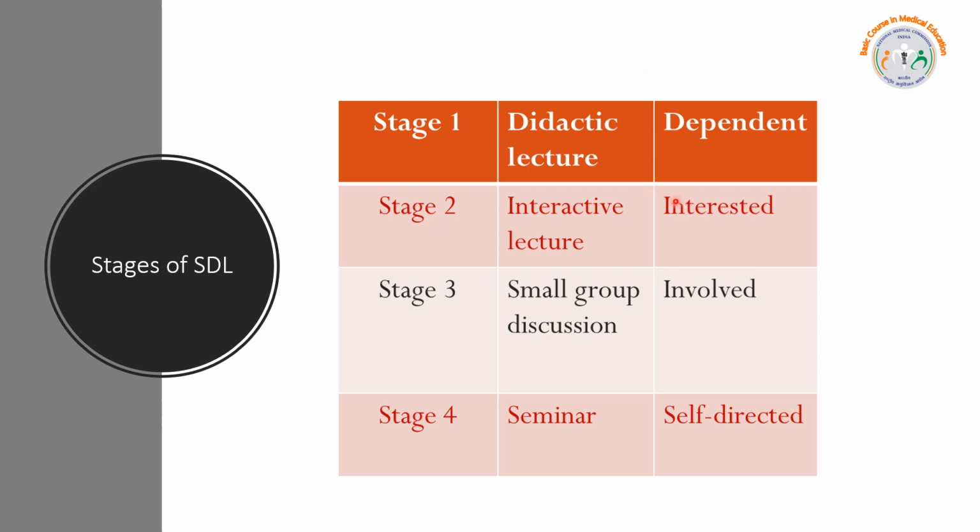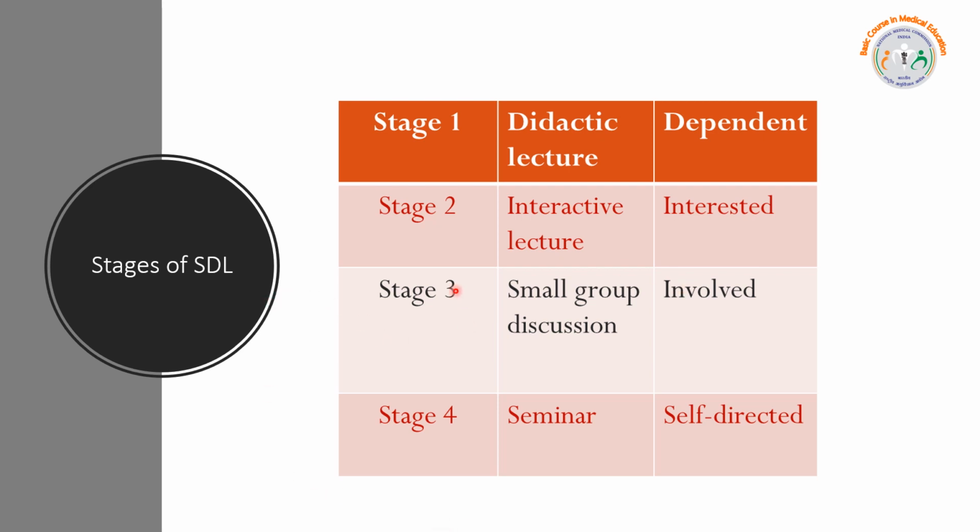That will uplift the self-esteem of the student. Then stage number 2, here the student is the interested learner. Here you can have the interactive lecture, and assessment can be providing feedback, gradually phase out the intrinsic motivations and maintain records of students' progress. Okay, so this is stage 2.